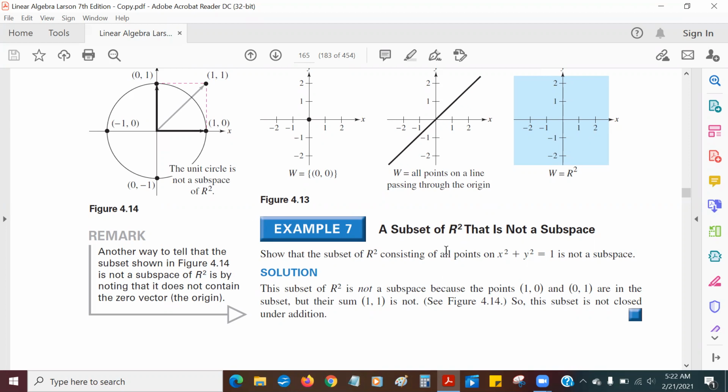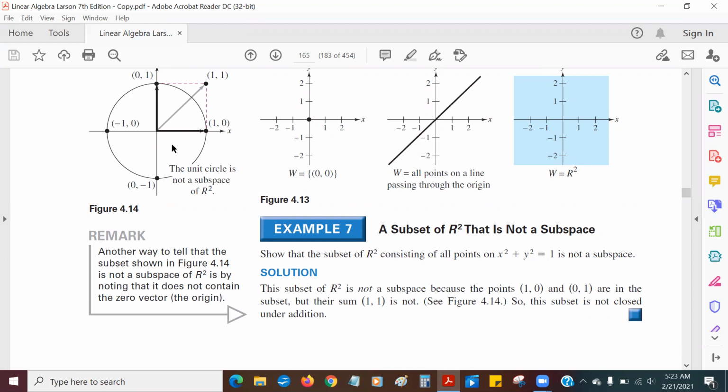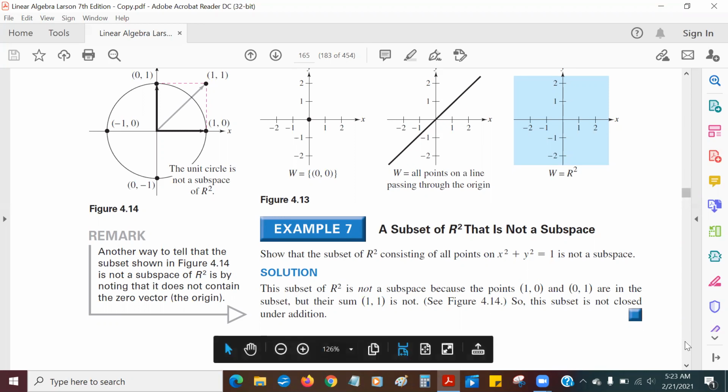And that's really what we're saying over here. As an example, it's not a subspace. Okay. So let's move on. You see, it says here this remark: notice that it doesn't have the zero vector. The unit circle doesn't go through the origin, so that disqualifies it immediately. But even if I said the points less than or equal to 1, so I'm filling in the middle, shading this whole thing in blue, even there it would not be a vector space, because it would not be closed under addition or scalar multiplication.